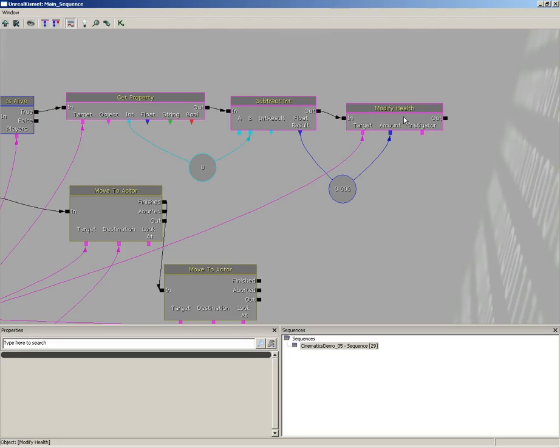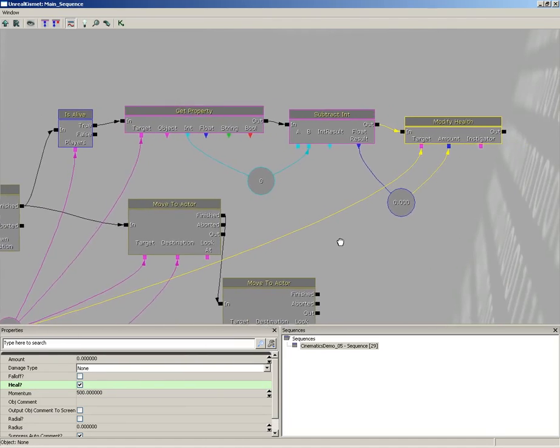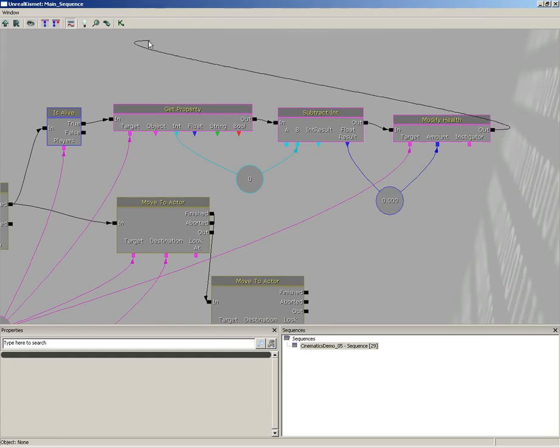Notice I didn't say added. We need to select our modify health and make sure that the heal checkbox is on, because without that, we'll actually be taking that much health away, and that's not so good. Okay, so now, with that, all we need to do is wrap back around from the output of our modify health into the in of our is alive, and we have just created a loop.